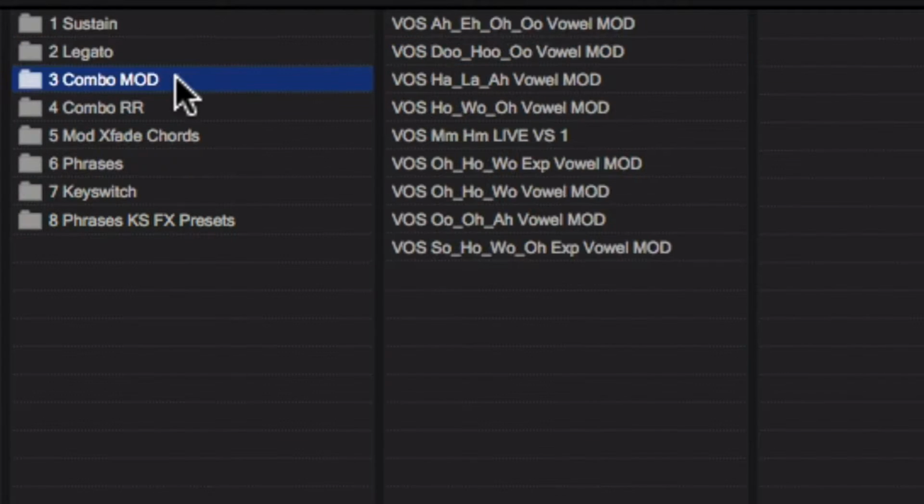The combo mod folder has several different sustained syllables that can be switched with the modulation wheel. This first one has an ah, o, and u syllable in it, all on the same patch. If I move the modulation wheel while playing this, you'll hear all 4 syllables.